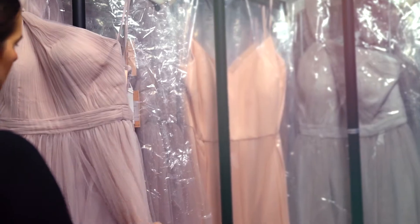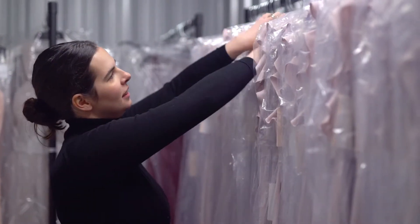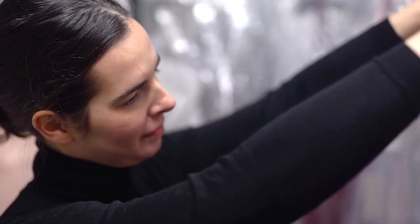When we were looking for storage for our dresses, we were looking at different places. A fulfilment centre was one of them, but we realised that self-storage would be more flexible for us. From that point we came to self-storage with a 25 square foot unit a year ago, and we're now at 400 square foot. It just offers us a space outside of my spare room, enabling us to grow.